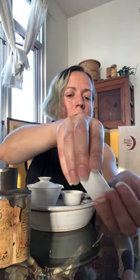So the leaves look to be very darkly oxidized, and they are medium to long, and twisted on the edges. So I'll also post detailed pictures, so you can see that better. They're dark brown, rusty in color. There's a little bit of lighter areas on some of the leaves. And by the appearance of it, I would guess maybe a Dahongpao, or could be a darker roasted Tieguanyin, but I'm used to Tieguanyins having a tighter roll on the leaf. So I'm not entirely sure what this tea is.